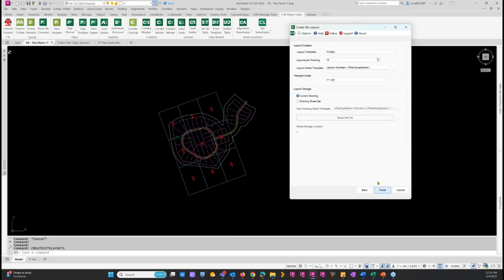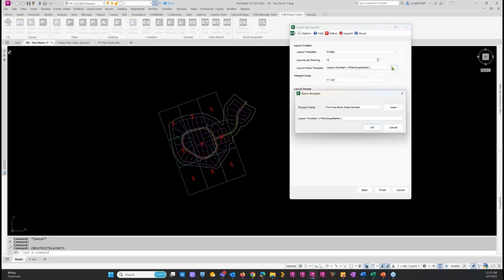So next, and what layout template? We have to have that again. That's the same as we do for our alignments. And then how many do we want? I'm only doing the one, so it doesn't matter, but you can set this to anything you want. It really doesn't take that much time. And then for them to create it in the drawing, which I'm going to do.